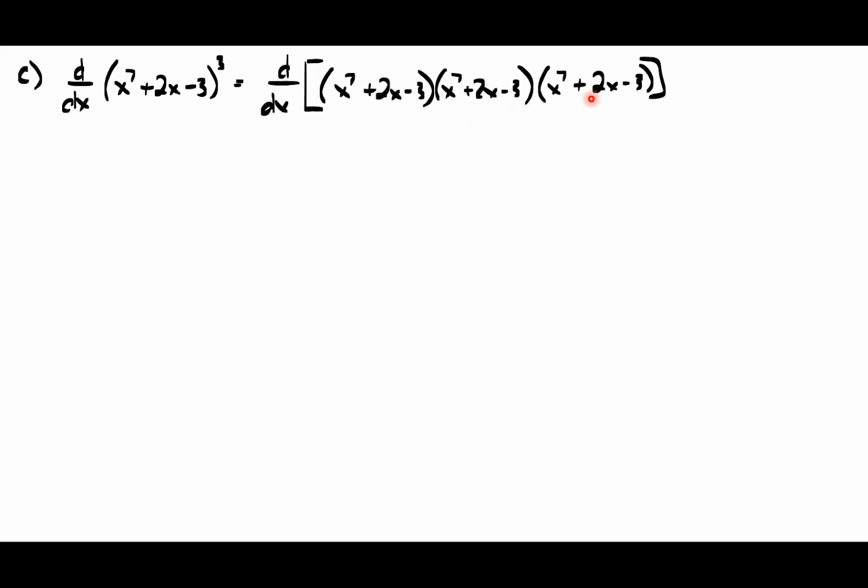So what I'm going to do is take the derivative of the first times the other 2, derivative of the second one times the other 2, derivative of the third times the other 2, just like we did for A. So if we take the derivative of the first one, it would become 7x to the 6th plus 2. And then the other 2 are going to remain exactly the same. So instead of writing both of them out, how about we just put a 2? Okay, here's where the fun begins.